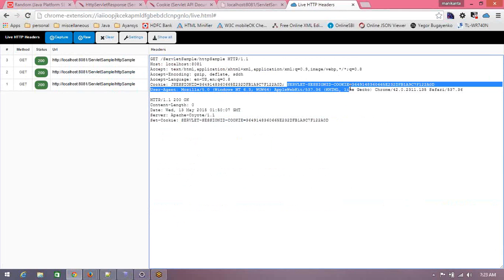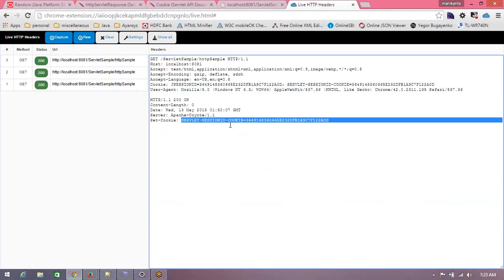It is an old request, but I don't know to which client it belongs. My servlet can be accessed from multiple clients, I mean multiple browsers: your browser, my browser, and someone else's browser. So how I developed my servlet is, I will create a unique cookie value and place it in the same key. The key is this one, right?